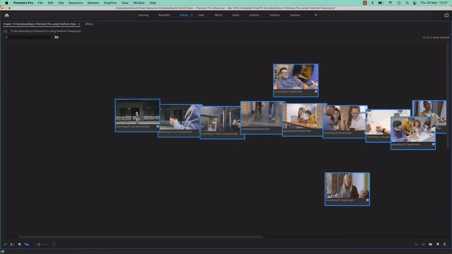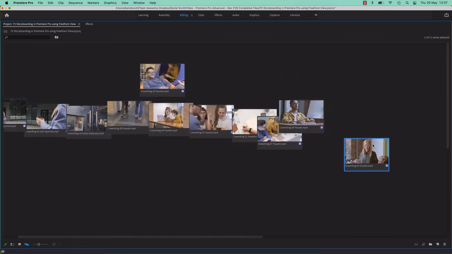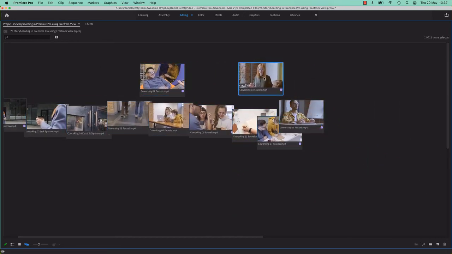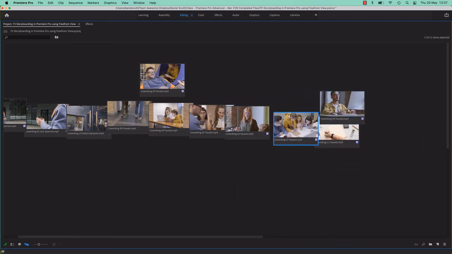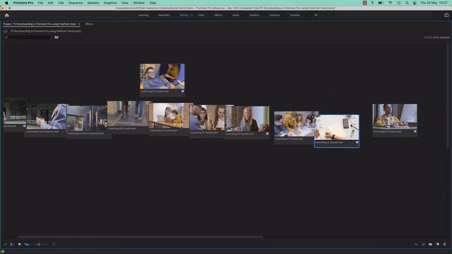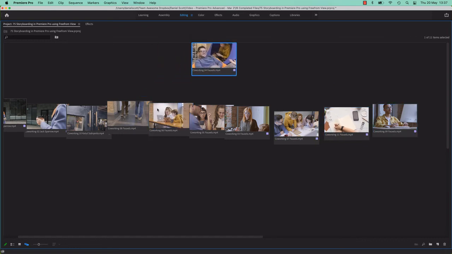And now I can grab them all and move them along and drag them out, which is my final one. That's going to be my final one. Cool. Get them into some sort of order, because what you can do is actually start your sequence from this. Let's say I'm deciding not to use that one.